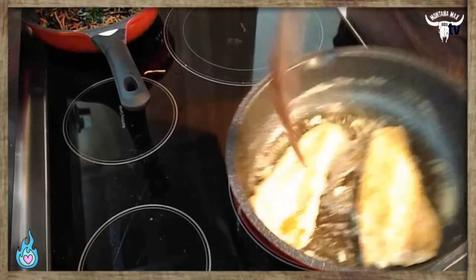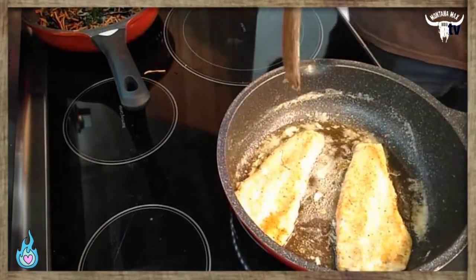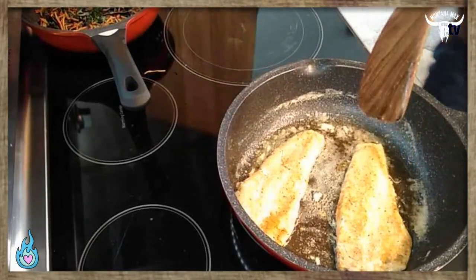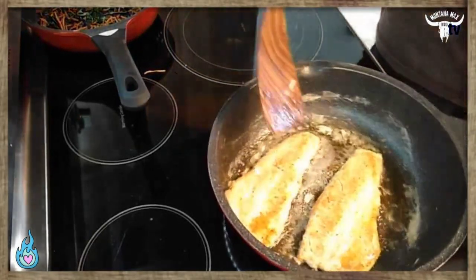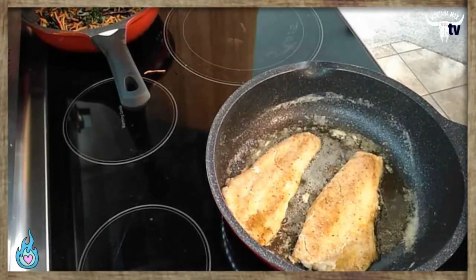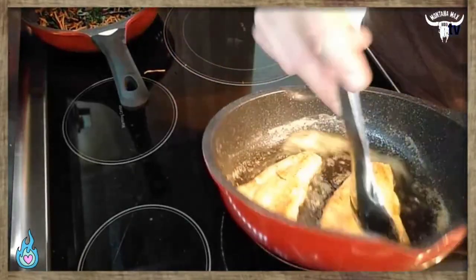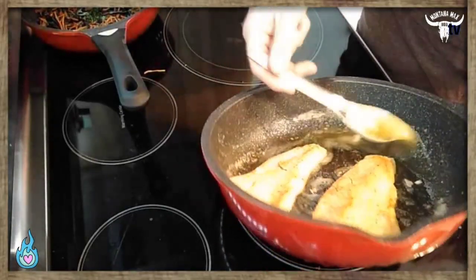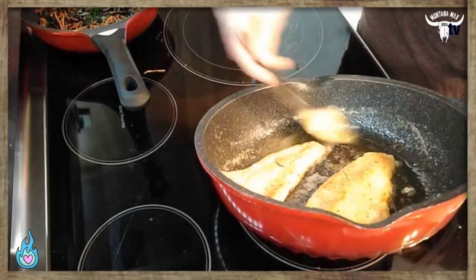You can take a fork and see if they flake, and that's completely fine because we're not serving these as fillets. They're not going to be wrapped up as a fillet in the wrap. Let's give this just a little bit more basting action. Good tip there, babe, with the wooden spoon. That worked lovely. We're going to baste those a little bit more just for good measure. It helps keep the moisture in.